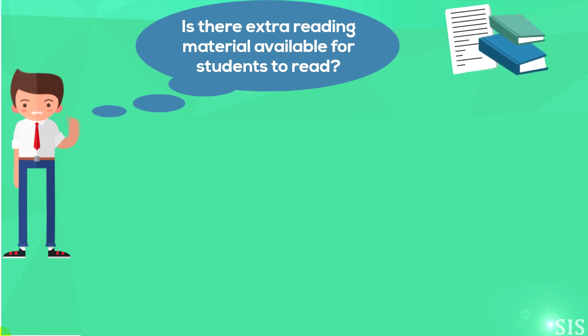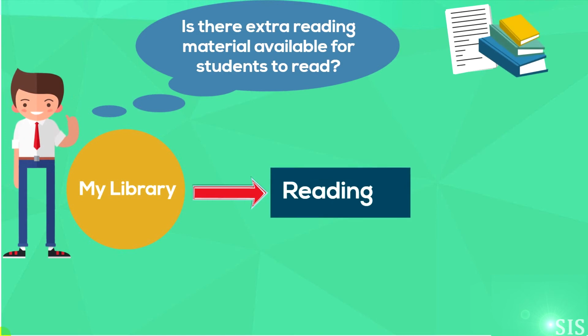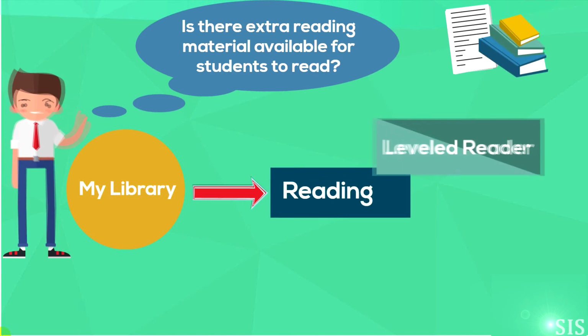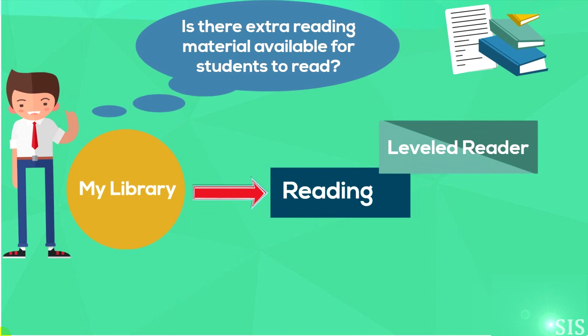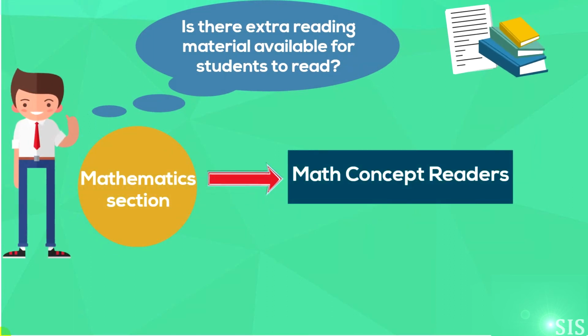Is there extra reading material available for students to read? Students can find all of the Journeys Leveled Reader books in the reading section of My Library. After selecting reading as the subject, scroll down the page to Leveled Reader. Students have access to math concept readers, which are located in the Mathematics section.